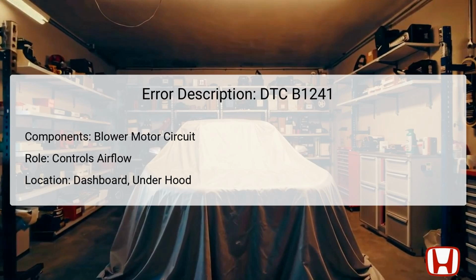Should there be an electrical fault or malfunction in any of these components, it could lead to the blower motor not functioning as intended. The climate control unit, located on the center console, interfaces with these components and is equipped with sensors to monitor voltage feedback. When any component fails to operate within specified parameters, this DTC is triggered.